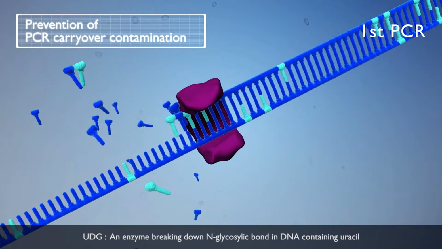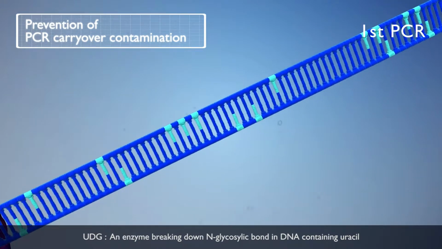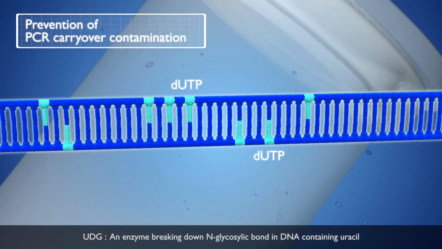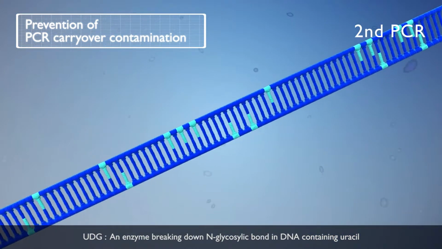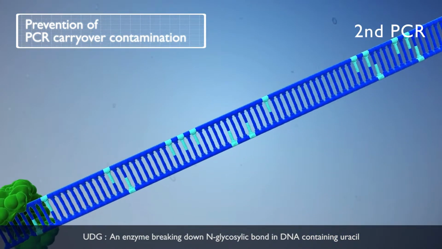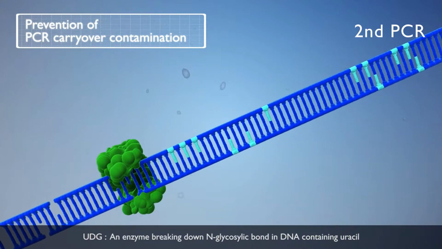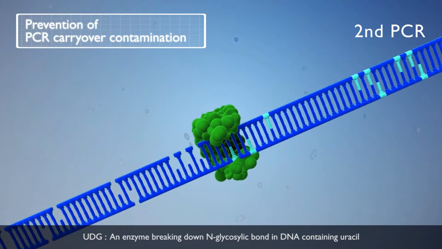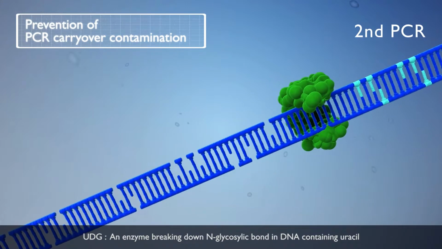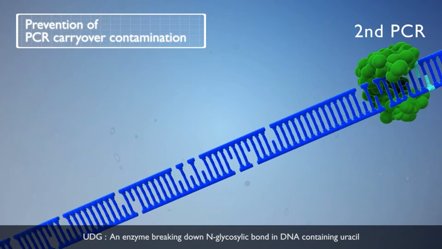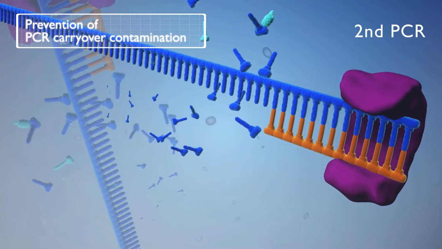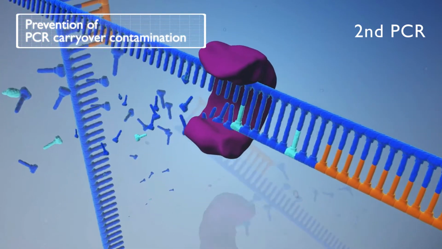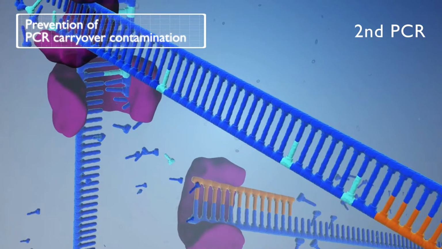When UDG is reacted for 10 minutes before the second PCR, uracil DNA is degraded by heat. After that, new template containing dUTP is amplified during the second PCR. Inactivated during the initial PCR denaturation step, UDG does not destroy newly synthesized uracil DNA. Newly synthesized PCR product containing uracil is destroyed by UDG again before the start of the next PCR. Therefore, contamination is prevented.